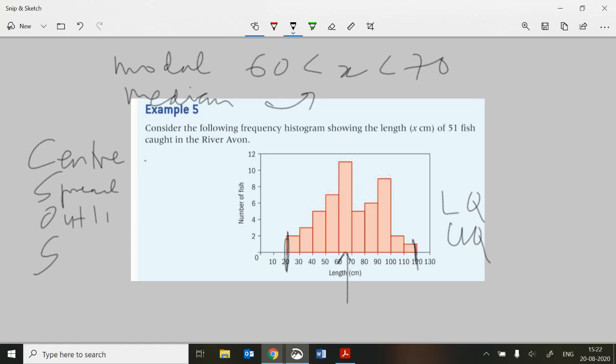Okay, doesn't seem, question mark. And for S, in terms of the shape of this, it's relatively uniform, but it would appear that it's bimodal as well. But perhaps, although it appears that it's bimodal, there's not an awful lot of data. So really we should collect more data to see if we can actually catch some more fish which are in this category here. It's quite possible that it's really like this. Okay, and we've just been kind of unlucky to not catch these because we're only talking about 51 fish. So, and maybe bimodal.